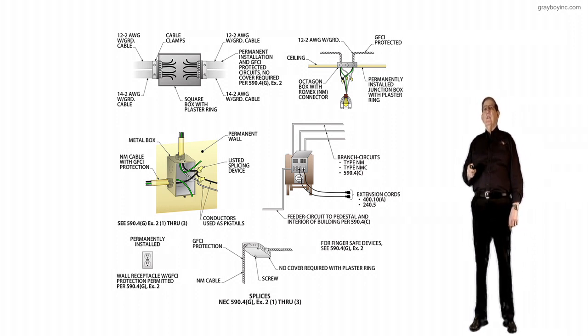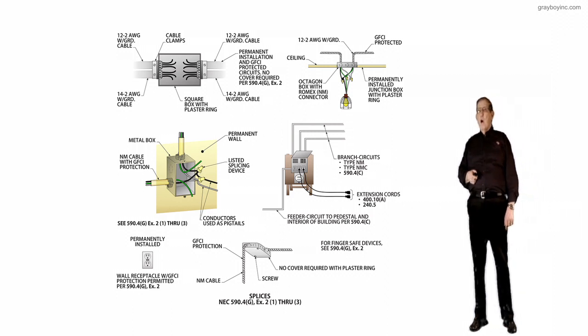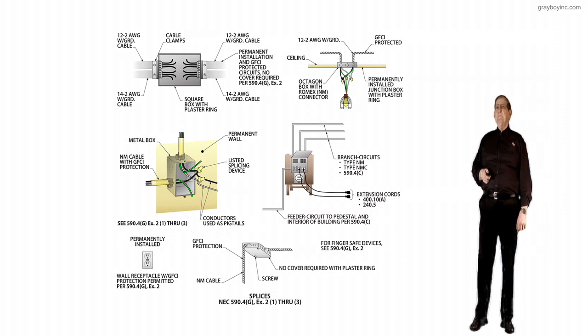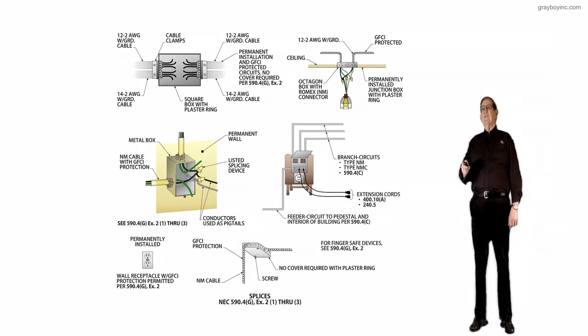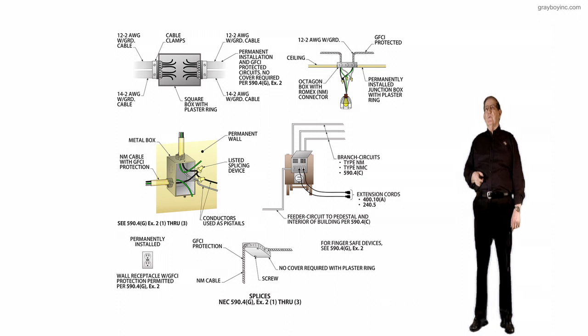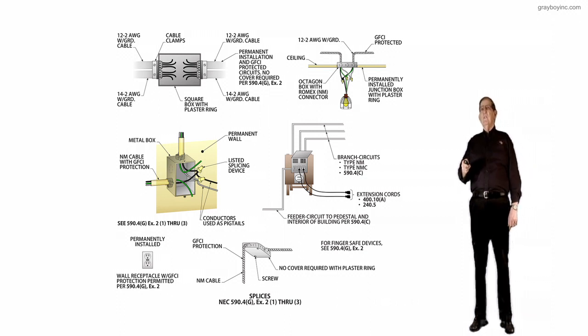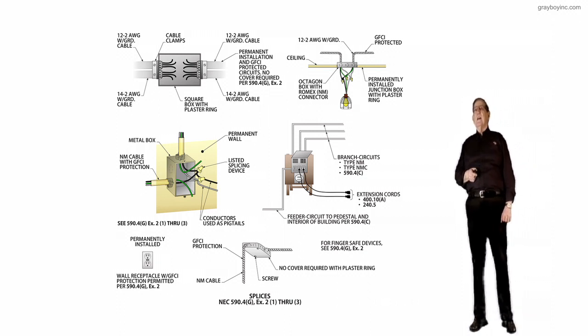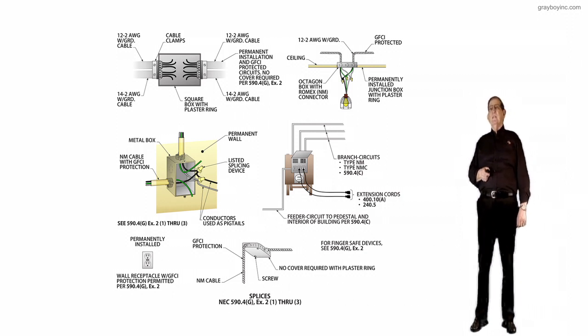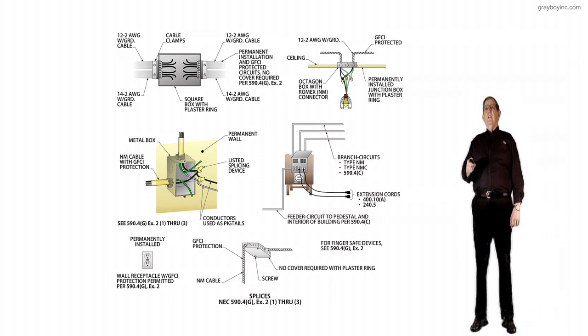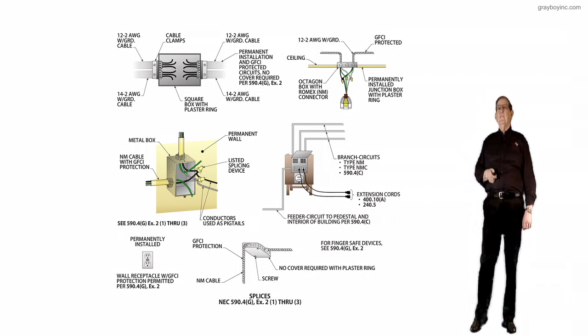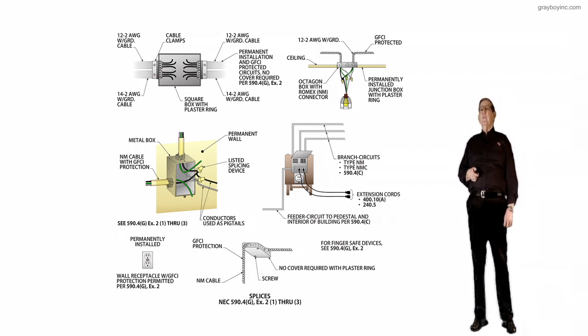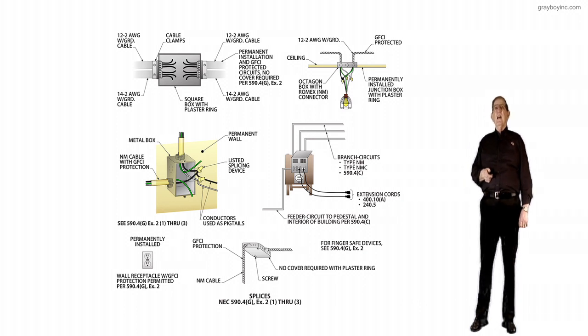Now let's look at the illustration above it to the right hand side at the top. Then notice we have an octagon box with Romex NM type connector. It could be rope, like in Wyoming they call non-metallic sheathed cable rope. And then it's permanently installed with a junction box with a plaster ring. And notice we have the connections and we have a guard over the light so that we don't hit it and break it in some manner. And then again, we're supplying it with a 12-2 AWG with ground cable. And then notice it's GFCI protected.